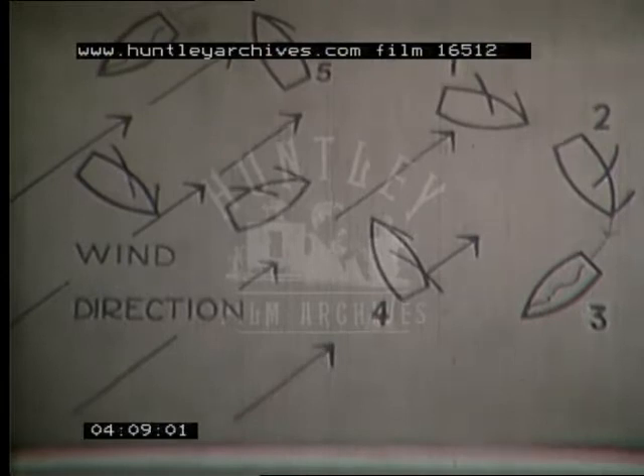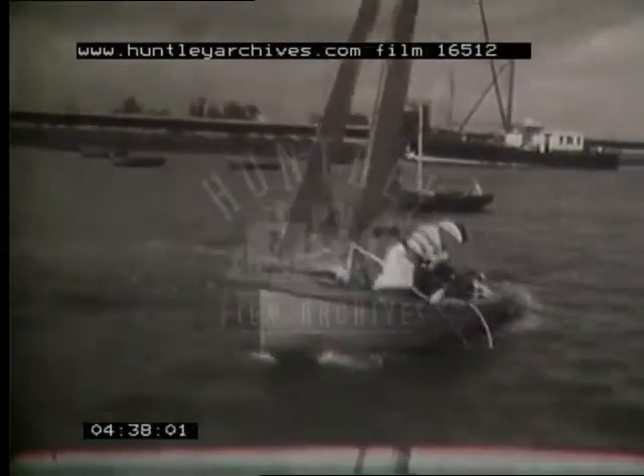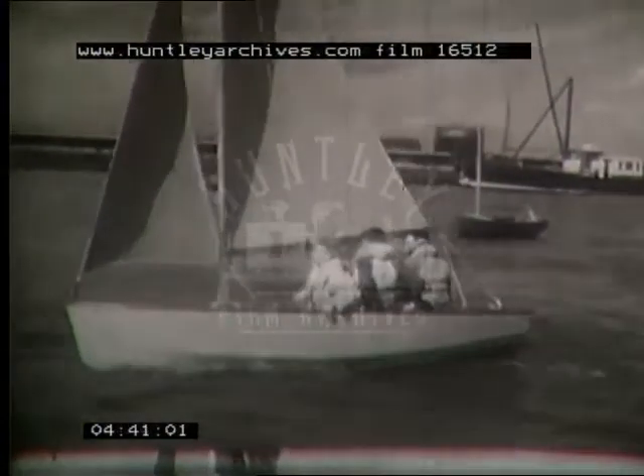On this figure-of-eight course, look first at boat number one. She has the wind over her starboard beam — that's the right-hand side looking forward from the stern. At position two, she's ready to go about by turning into the wind; figure three, with sails blowing on the boat, and she completes the turn at four. Now she sails with the wind over her port beam till she reaches her next turning point at five. Ready about — turn into the wind, boom swings across, crew duck under it, and move out again to the windward side.